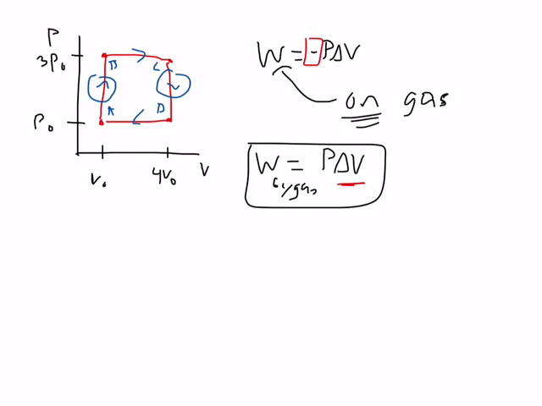In the section from D to A, the volume decreases. That'd be a negative, right? That's this one. That doesn't work. And so only this one is possible, and we see the volume increases, the pressure is positive, so the work done by the gas is positive. And what I kind of explained with the equation, that's your justification.